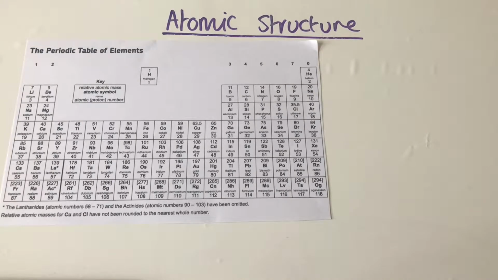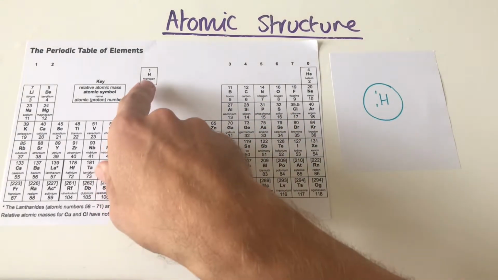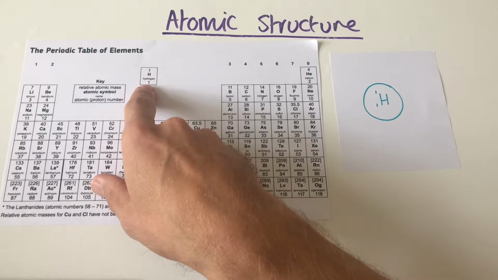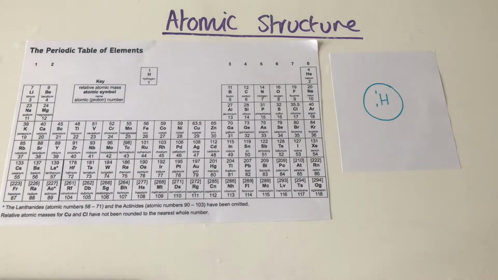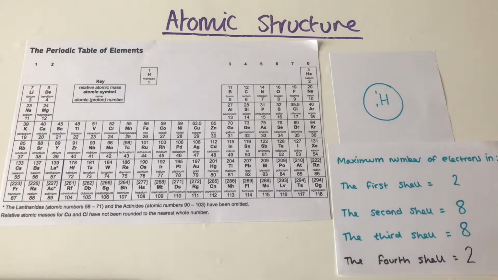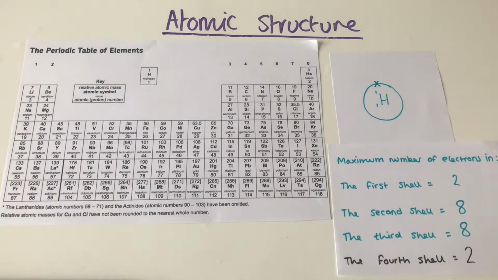So we'll start off with a nice simple example here, and we're going to start off with hydrogen. If we look at the periodic table, we can see that hydrogen has 1 proton, it has no neutrons, so it has a mass of 1, but the key thing here is the atomic number, which is 1, which means it has 1 electron as well as 1 proton. Now if we look at our table, we can get a maximum of 2 electrons in the first shell, but we don't need to fill it. We only need to put 1 electron in that first shell, because hydrogen has 1 electron, and that's it. That's as simple as that. That's the first shell drawn for hydrogen.